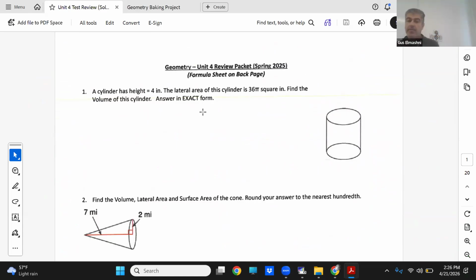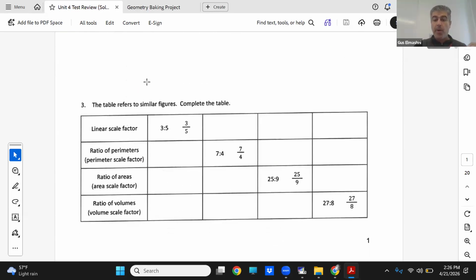Definitely know surface area and volume for all the shapes. Like know how to calculate for all the shapes, right? Depending on what I give you. So any shape is fair game, right? Like I'll ask to do it for a cylinder, I'll ask to do it for a cone, sphere. So expect each of those shapes to show up as a question. Know your surface area, know your linear scale factor ratios really, really well.